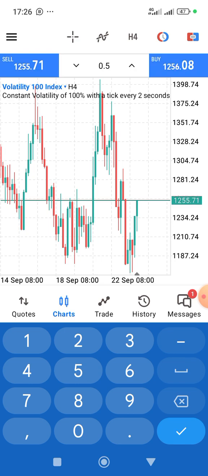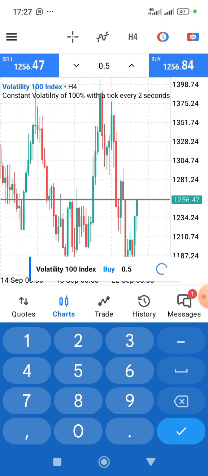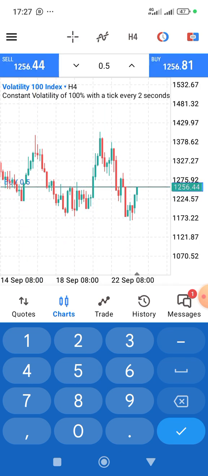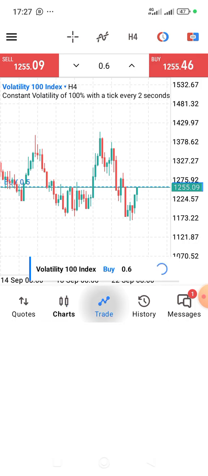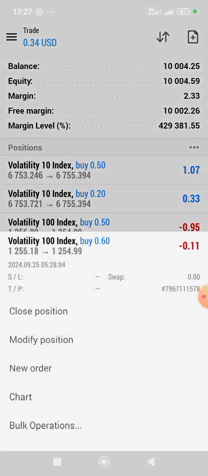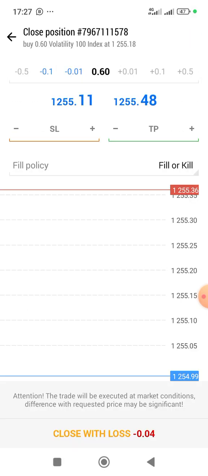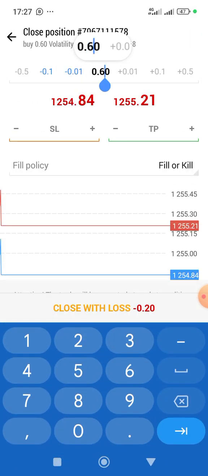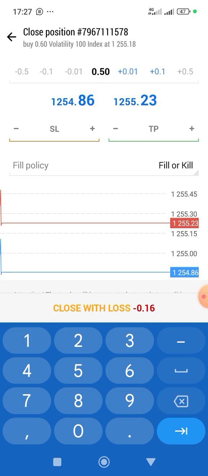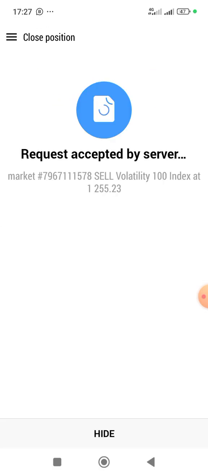Now we click on, for instance, a buy because I just see the market moving to the upside on the 4 hours time frame, which is fine. Now we click on a buy there, and one thing again we have to do is we say okay, we add 0.1, which is 0.6, and we'll click on buy. Now by the time we click on buy, we'll come here and we want to subtract from this. Then we'll come here and click on 0.5 and we click on subtract.